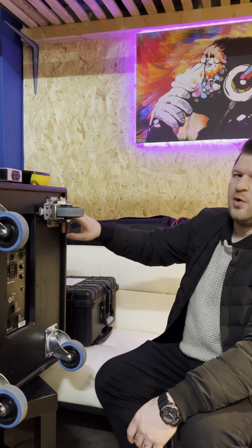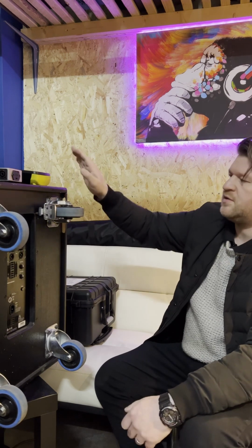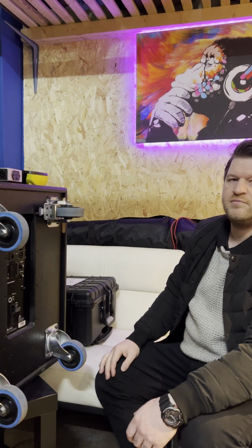Either supply it with a board that goes on, which clips or mounts either at the side or at the top and the bottom, or get rid of the recess. That's the only thing I can say about it. Get rid of the recess, make it in ply as opposed to MDF. And if that's the only thing I can say about the speaker being bad, to be honest, you can live with those. I've managed to live with it for 5 years.